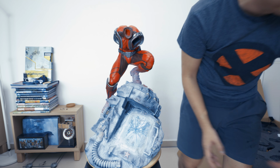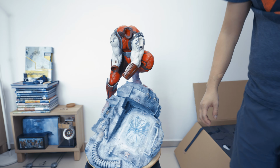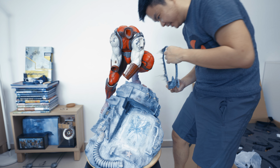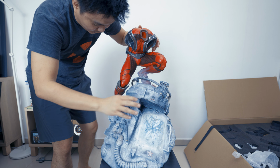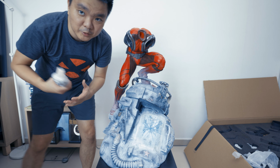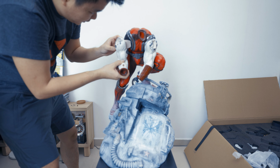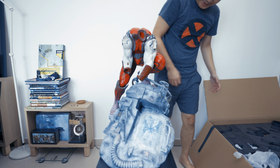So let me try to continue to assemble. Messed up a bit. I think I should have placed this one first, before putting it in like that. So what I love about the body is it snugs perfectly, and I don't have any problem. I really didn't have any problem with it, like removing or anything. That is just awesome. Wow, perfect. Look at that. There you go. Wow.